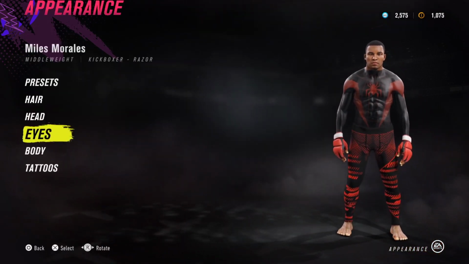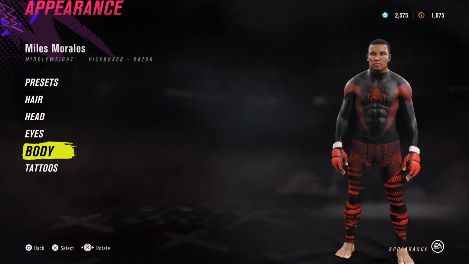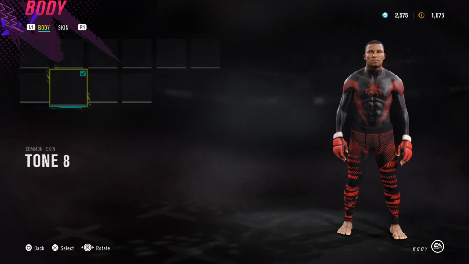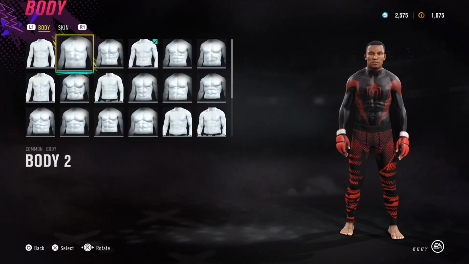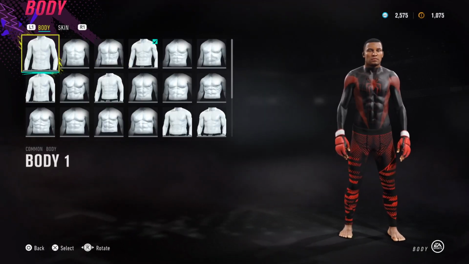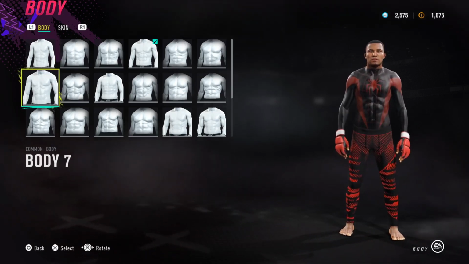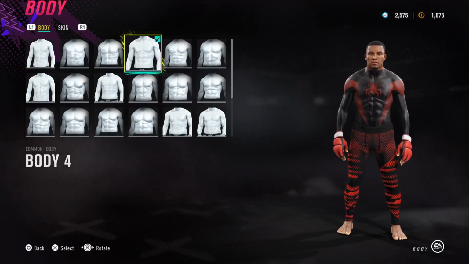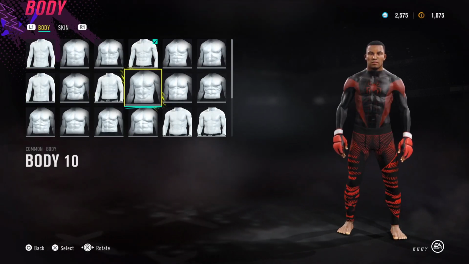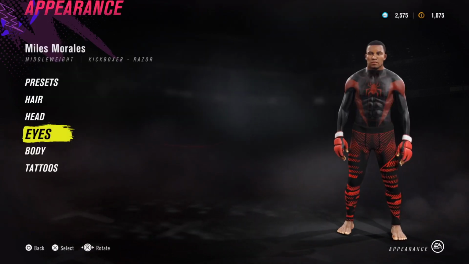Okay, so for the eyes, I've gone for dark brown. If you want to give him Isaac Frost and give him the blue. Body, I've gone for body 4. Skin tone is tone 8 with a tattoo chucked on top to make him darker. If you want to go for, I guess, a different body type, maybe body 1. Body 1's quite a good fit as well. That's more like Peter Parker's body type. From the pictures, Miles Morales looked a bit more built. So I've gone for body 4, but I'll leave it up to you guys. Other option, obviously, is body 10 as well, which is kind of sick, actually. Body 10 looks sick as well. So yeah, I'll leave it up to you guys.